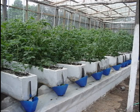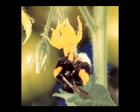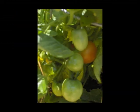Indoor greenhouses without the wind used to have workers shake each plant to get it to pollinate. Later, a special vibrator was invented to place against each tomato stem to shake the flowers. In modern greenhouses, bumblebees are used to pollinate the tomatoes. In small systems, each tomato can be tapped on the stem a few times to ensure pollination. After pollination, when the fruits start to form, you may wish to remove some green tomatoes to make the remaining ones grow larger.